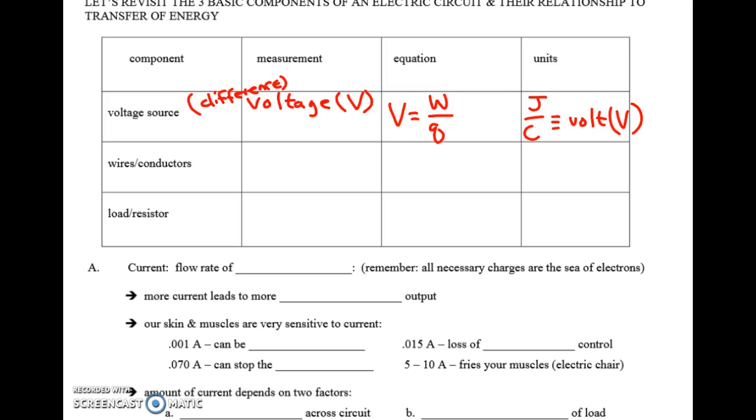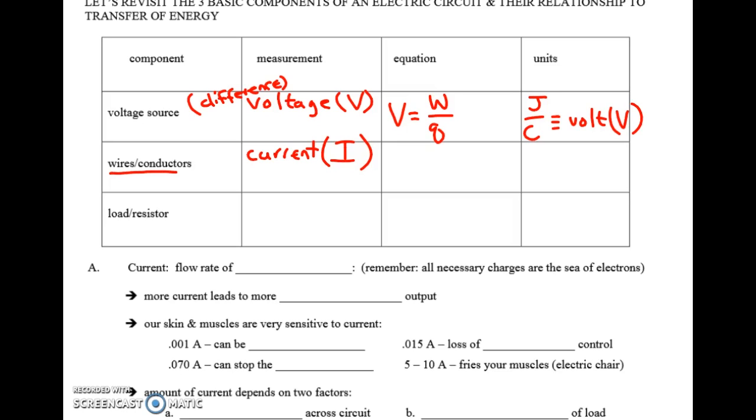Alrighty. The wires and conductors. All right, so what are they there for? Well, they provide charge and the charges move through them. So one of the key things we want to measure about that charge movement is their flow. So we call the charge flow current, electrical current, and its symbol is capital I. Not sure why. C is already taken for, well, it's not really taken for anything.